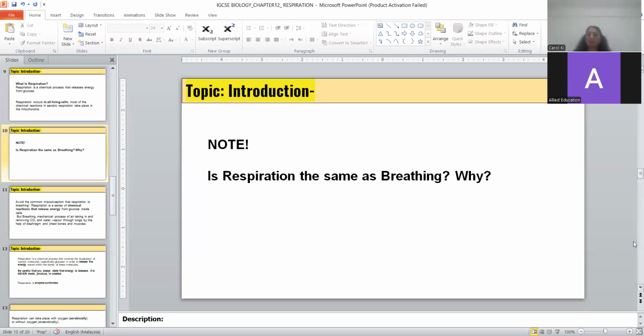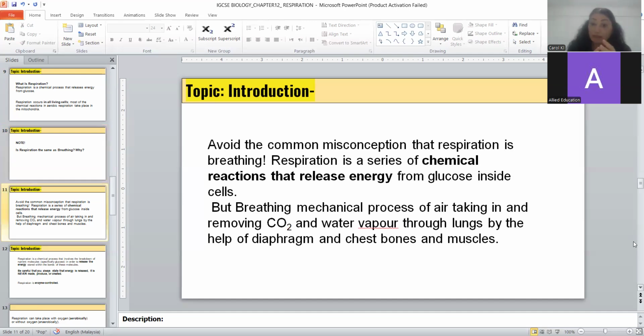So this is very important. This is one of the tips. Never forget. Is respiration the same as breathing? Why? Do you think they are the same? You can use these two terminologies for the same thing, with the same meaning, same definitions. Okay, so I wait for the students to answer, to collaborate, and they share their ideas with me. Then I move on. Of course not.